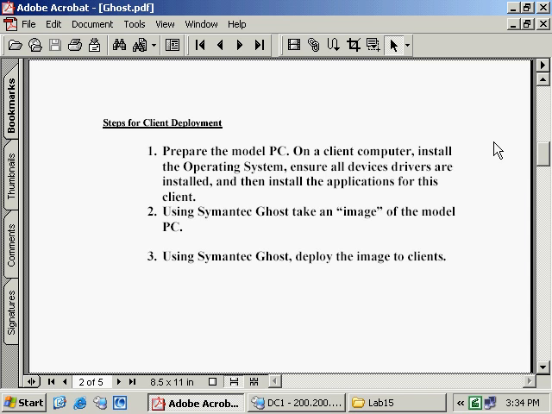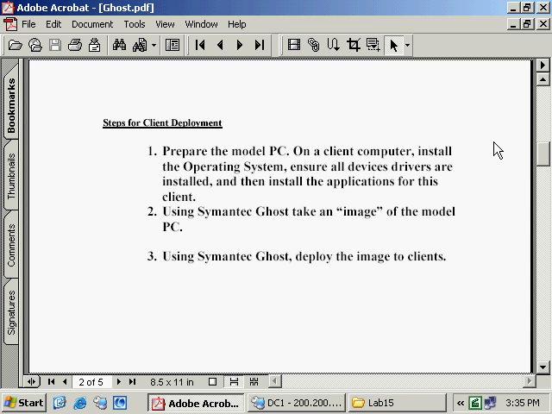So that's one method. The other method is you can create a departmental image for each type of computer in your department. So in other words, if you have a finance department, take a client computer, install the operating system and all the applications that a typical user in that department will need, and create a ghost image for it and call it a finance image. In a similar way, you can have an IT image and so forth. That way, when you are deploying an image for a network, use the right image so that all the operating system and the software that is needed for the users of that particular computer are available to you as part of the image itself.